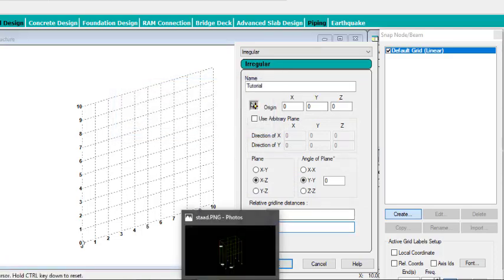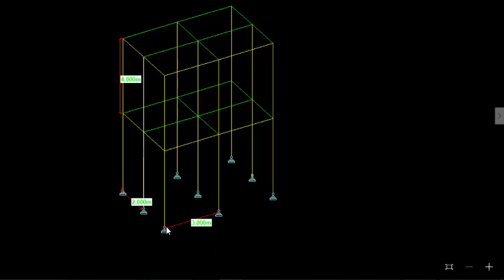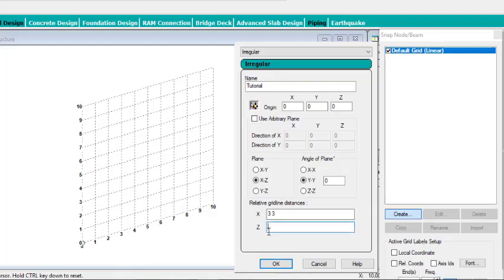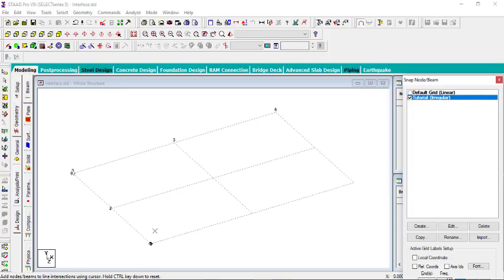Okay, so what about the z direction? I also need to fill the dimension of the z direction. I have 2, 2. So from here to here, that's 2 meter. Also from here to here, that's 2 meter. So you just go there and say you have 2 meter, you also have 2 meter. Then click on OK. All right, then you have to select it. Make sure the check button is on this side, so select it. Okay, so you can now see what you have.